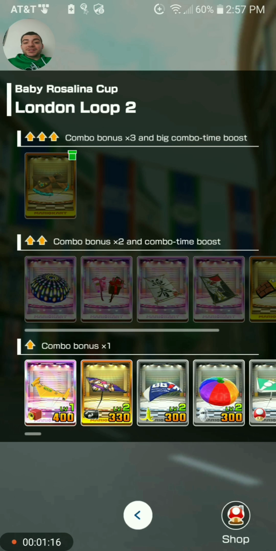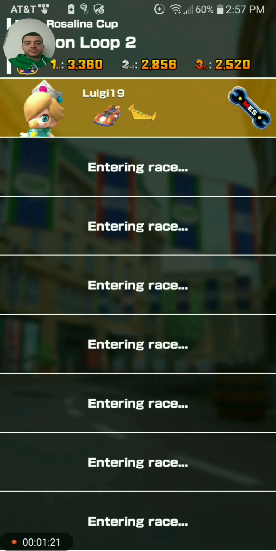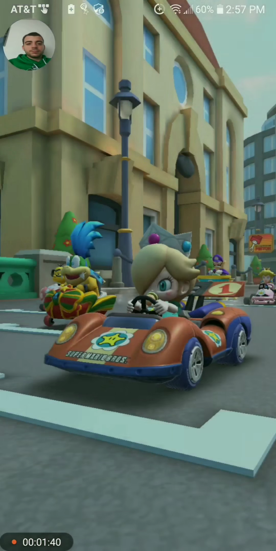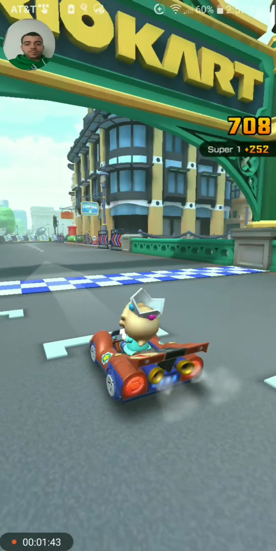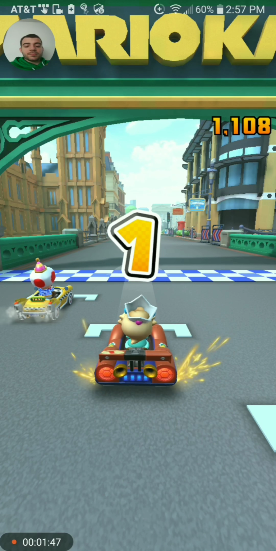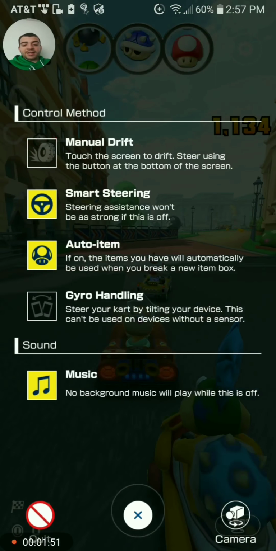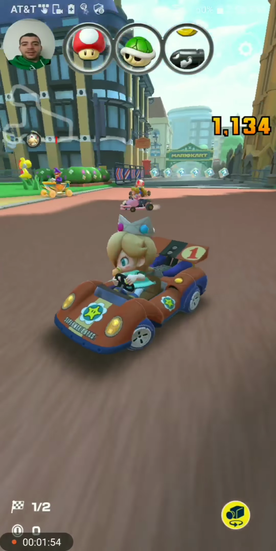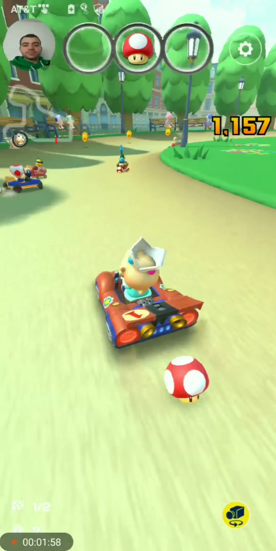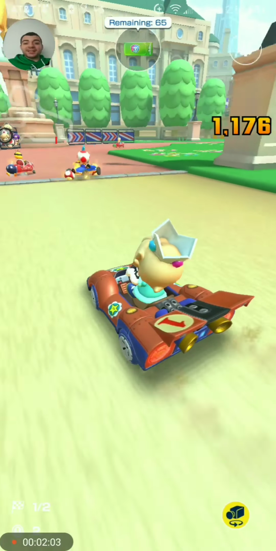Gotta use Baby Rosalina. Looks nice. So to change the camera angle, you go to settings and the camera button at the bottom, and it auto steers. I don't have to do anything.